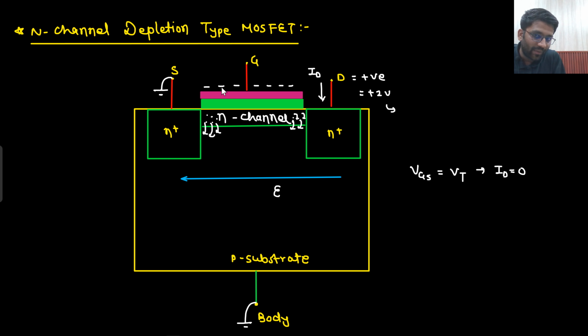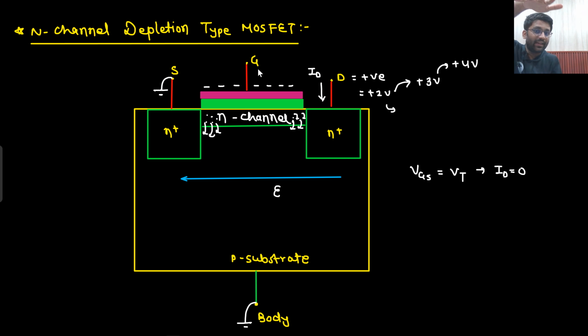And here, if I am applying a negative potential, then the channel will be uniformly depleted. It's not that it will be depleted from the drain side or source side, because the drain side would be depleting the channel, right? If I keep on increasing this potential from 3 volt to 4 volt, then what will happen? From the drain side, the channel will start getting depleted, right? Is that clear to you?